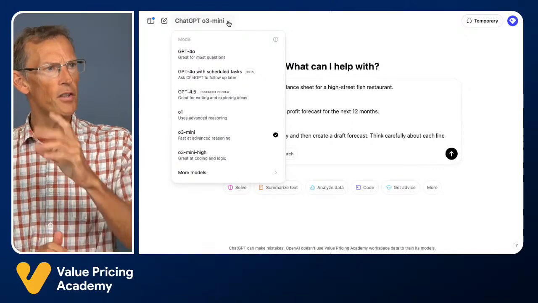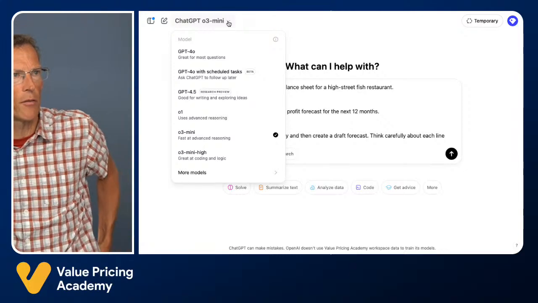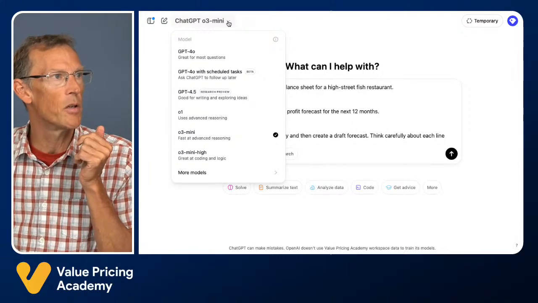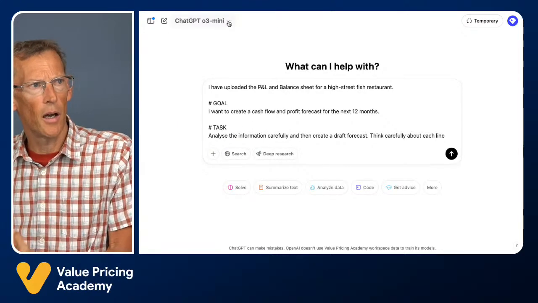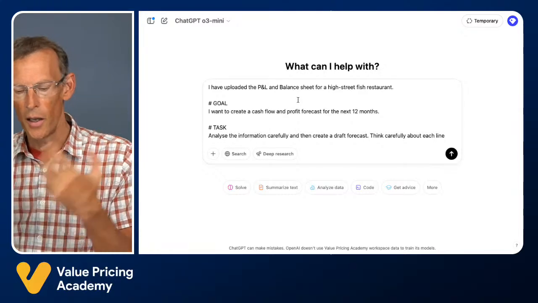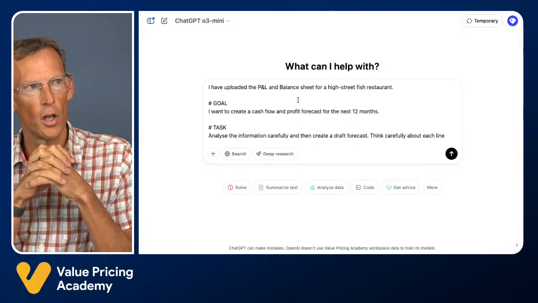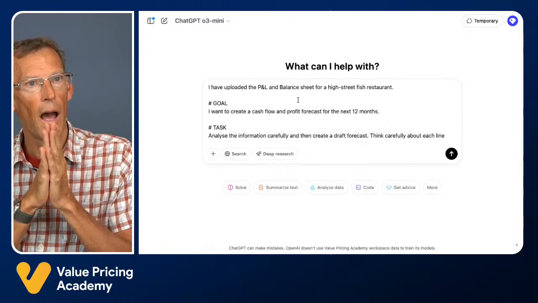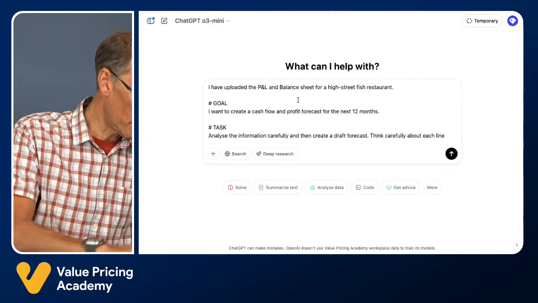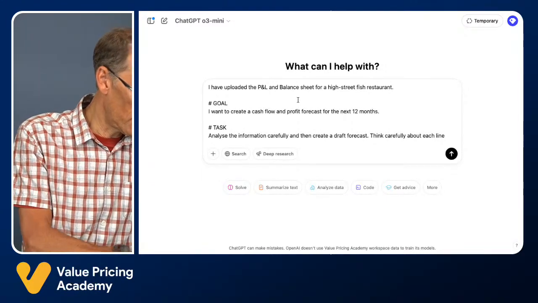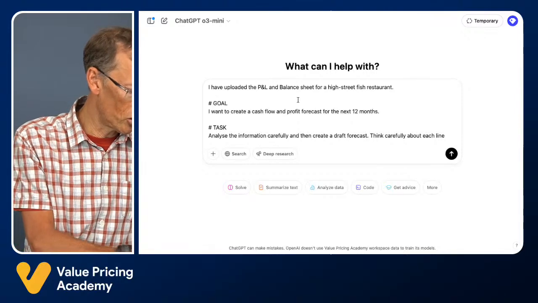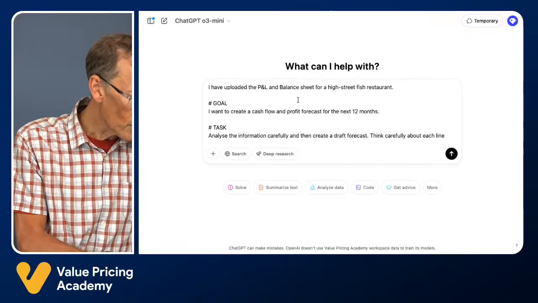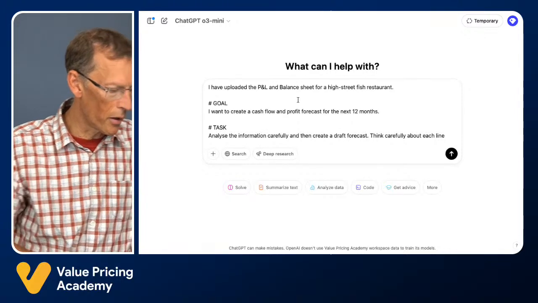So the first thing I'm going to show you, the first prompt I've done, I've already cut and pasted it in. Let me just get rid of that. I've cut and pasted a prompt in here. Let's imagine that you've got a profit and loss account for a client. And let me just open it up to show you it. I'm going to show you the profit and loss account. If I could just type in the right password to my iPad.